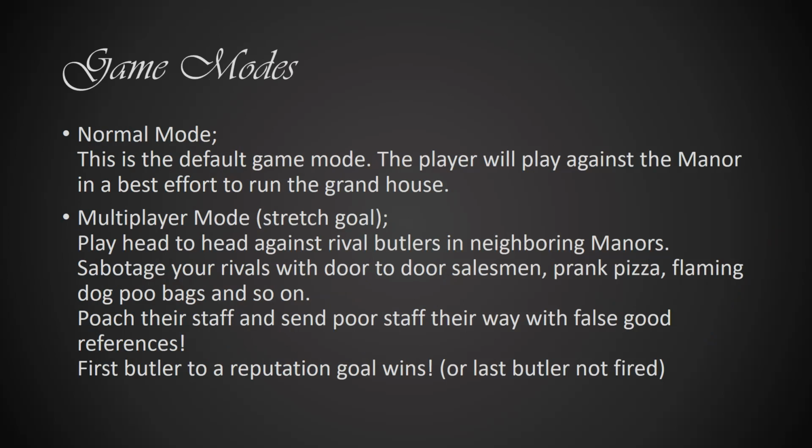Different game modes are Normal Mode. This is the default game mode. The player will play against the manor in a best effort to run the grand house. And Multiplayer Mode, which is our stretch goal. You will play head-to-head against rival butlers in neighbouring manors, sabotage your rivals with door-to-door salesmen, prank pizzas, flaming dog poo bags, and so on. Poach their staff, and send poor staff their way with false good references. The first butler to a reputation goal wins, or the last butler not fired.